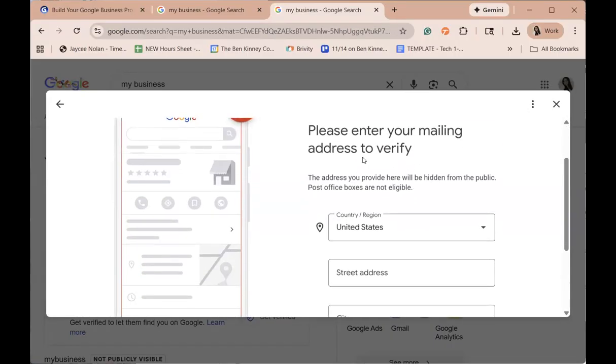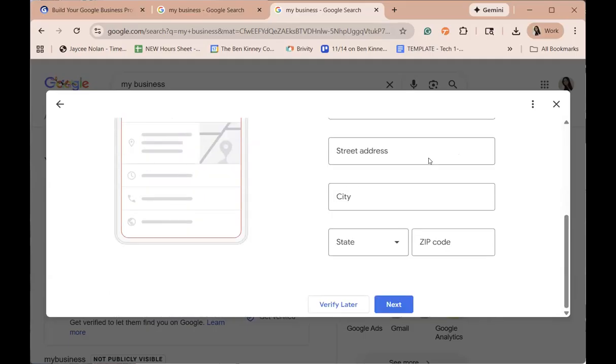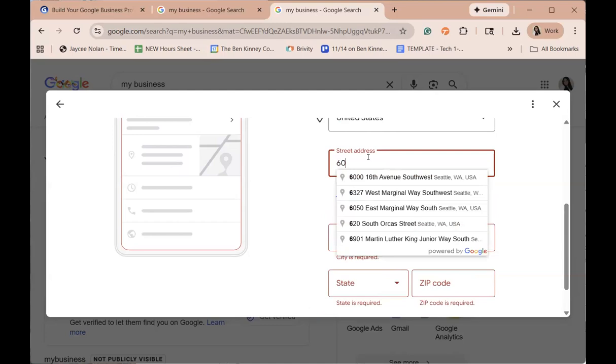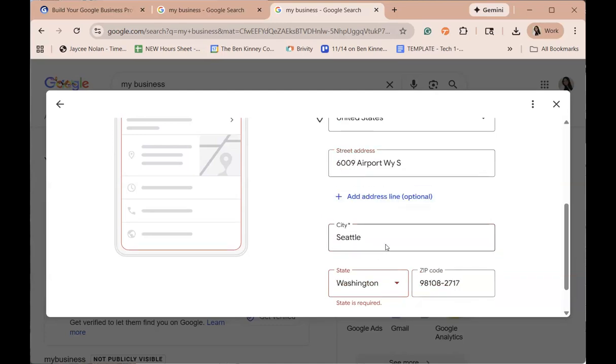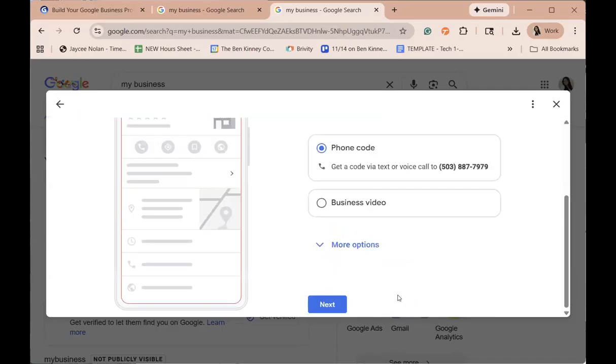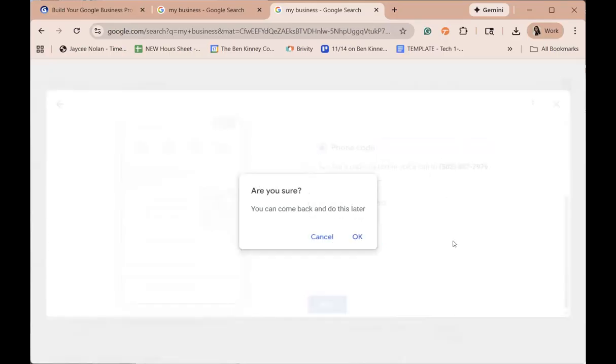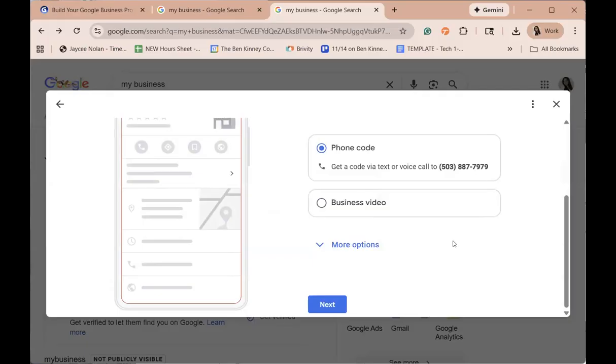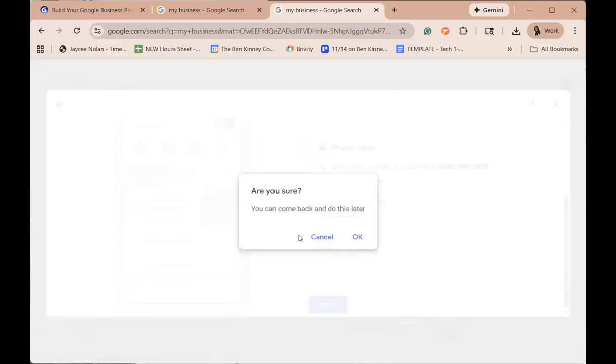After you verify your business, you should see a lot more options. This is going to take me through trying to verify everything because it knows that I haven't done that part. I'm going to just pick a random address. But that's what you need to do to verify your business. This is ensuring that you are a real person setting this up. That's all it is, and then you should be all good to go.